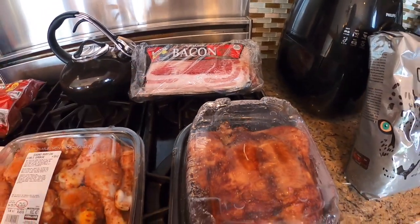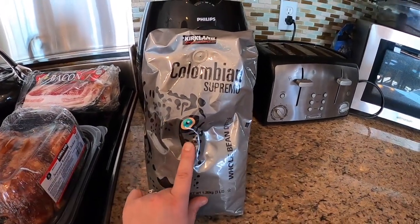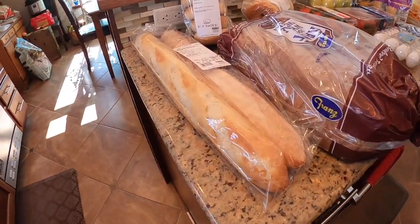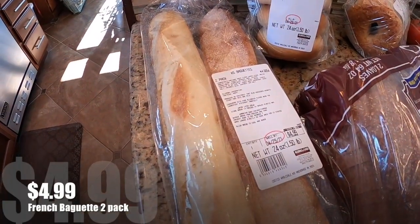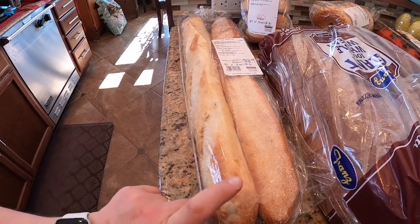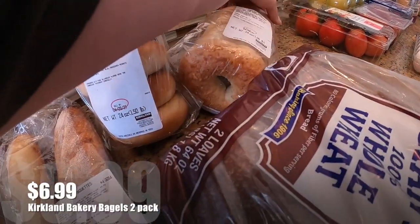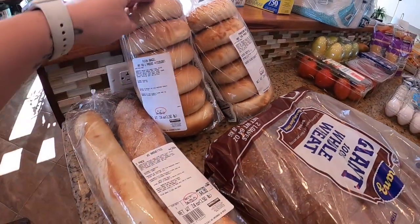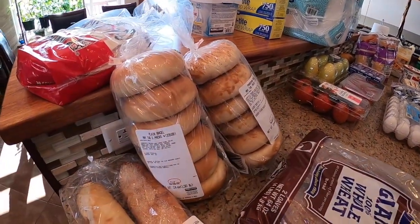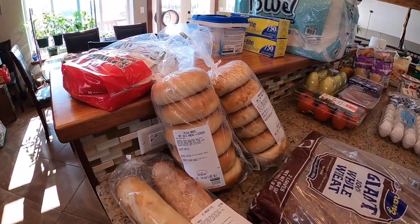Columbia Supremo is our favorite Costco coffee — this is really good, if you guys haven't tried it, give it a go. Over here I got the Kirkland baguettes fresh from their bakery — those are delicious, we're gonna have those for dinner with the chicken, I'm gonna shred it up. Bagels — you get two packs and these were also made in the bakery. My kids love them — they like to cut them in half, put butter on them, broil them, and then add cream cheese on top. I know it's super fattening but the kids love it.